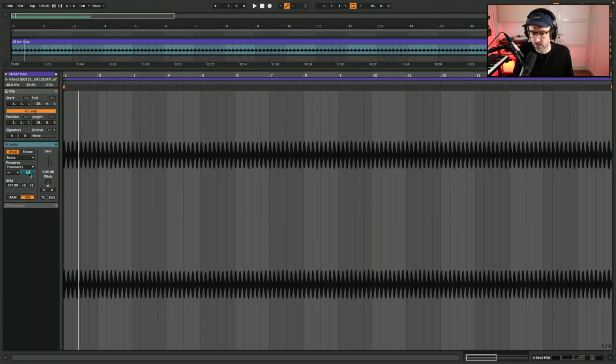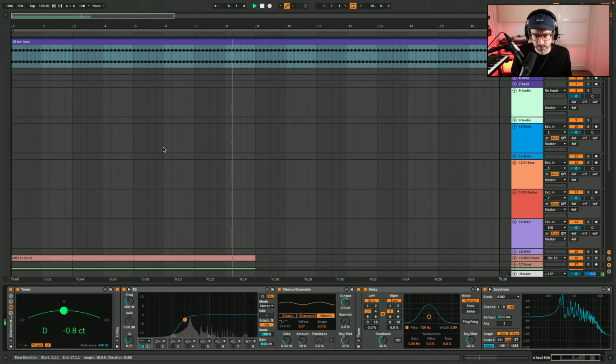I found it a bit too present. I want to dial it down a bit, so maybe with the transient shape and make it even snappier. So it is original pitch, but now the transient settings here on the left of this clip have been changed. Make it a shorter sound.